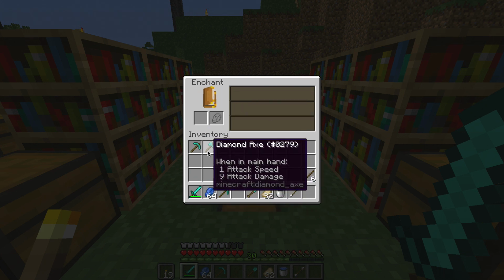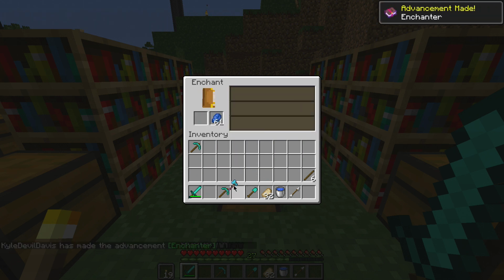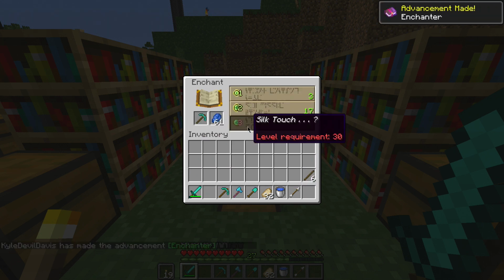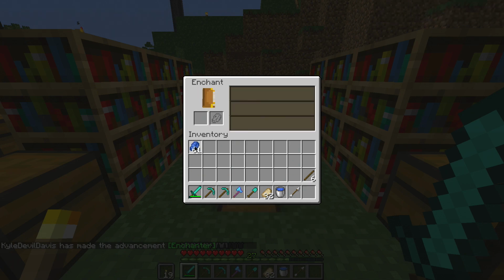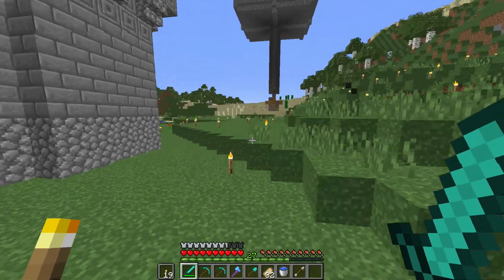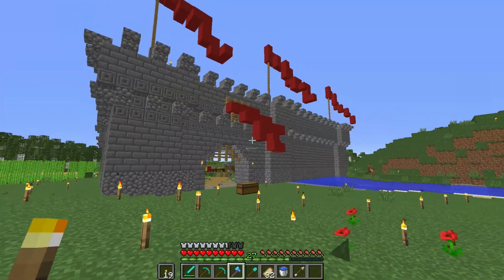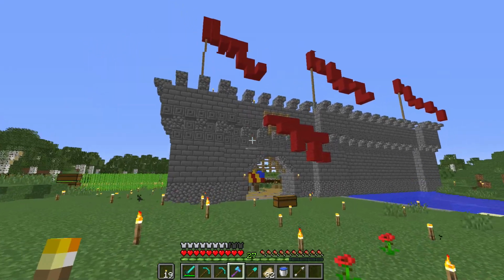So I think what we'll do is we'll just go for efficiency on our axe. We just got efficiency on it. That's kind of bad. Silk touch on our pickaxe next. That's good. That's big. Because obviously we're using stone a lot. And with stone being the predominant source that we are building out of, this castle is actually looking pretty good.